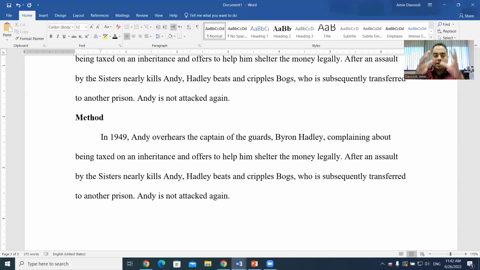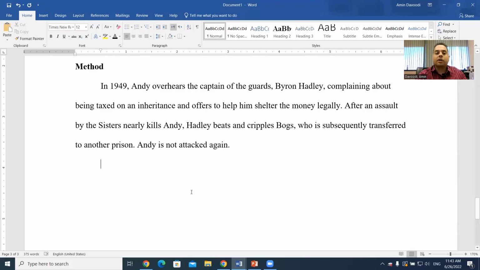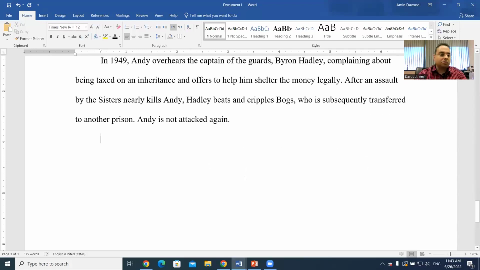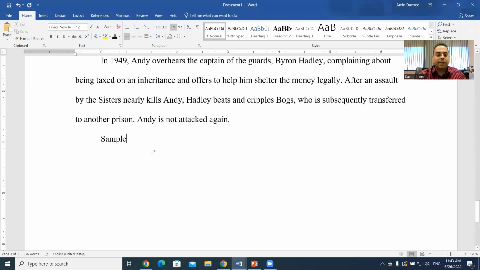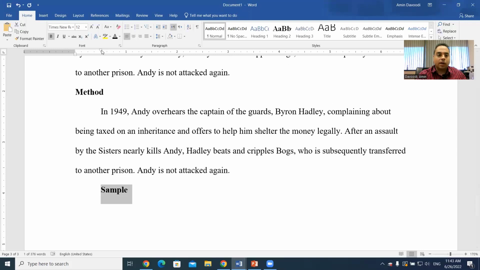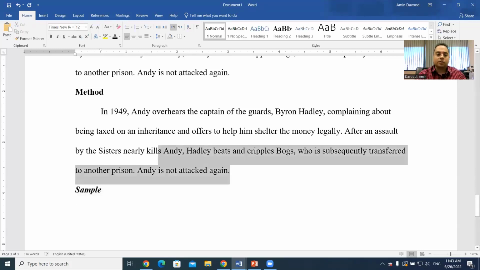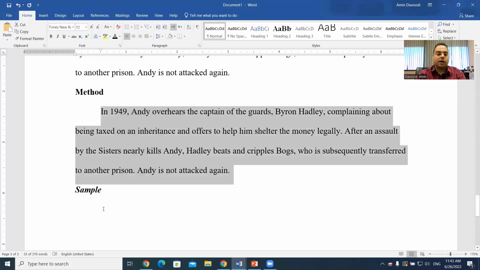So it's a general one, then you go through the details, but I'm just writing method, procedure, and things like that as examples. So let's talk about level 3 heading. I'm just gonna type in sample, for example. Again, it should be boldface. I should align it to the left. The difference between level 2 and level 3 is that level 3 is italicized. Okay, so that's a level 3 heading.